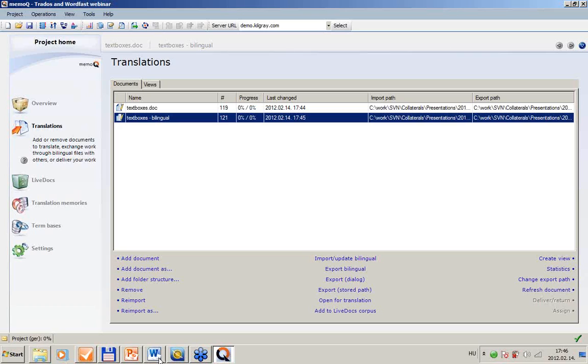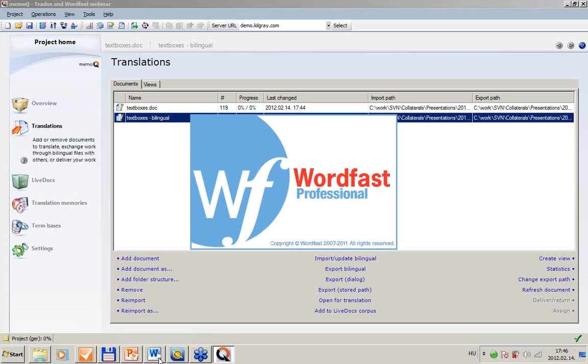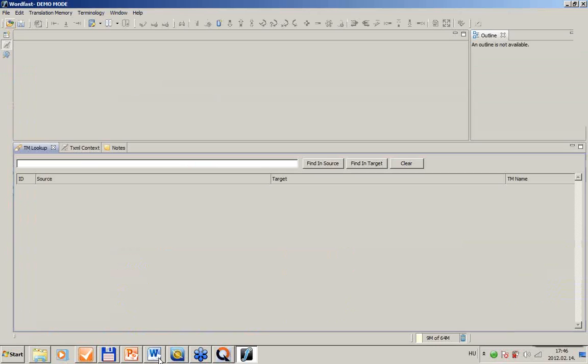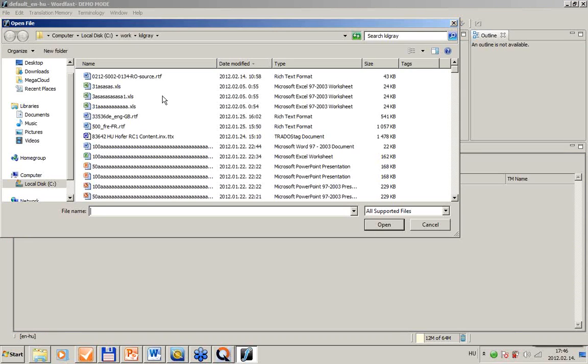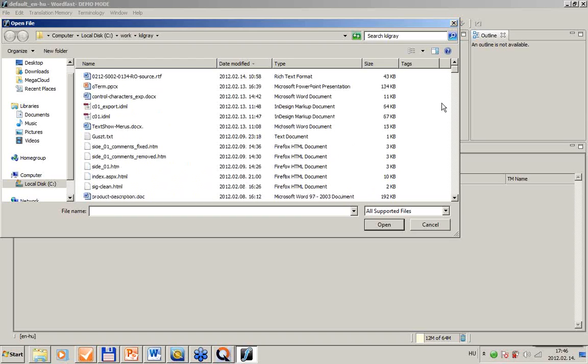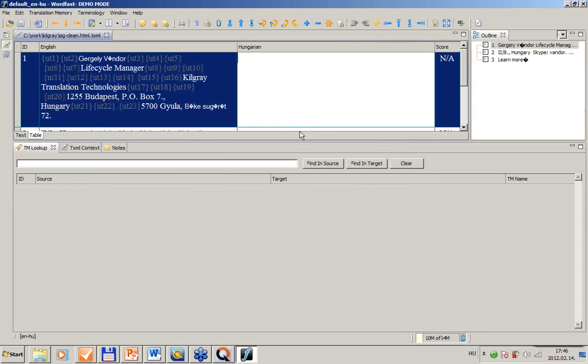Well, I can probably show Wordfast as well. I see it hasn't been started yet. I think in this case I will just very simply open a source file in Wordfast and create a bilingual TXML file out of it.